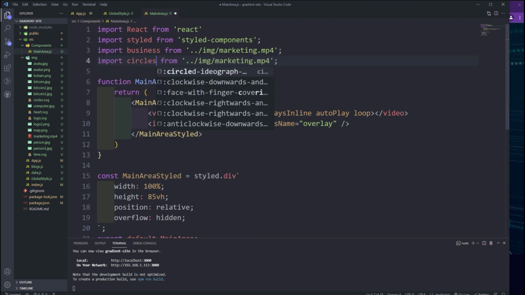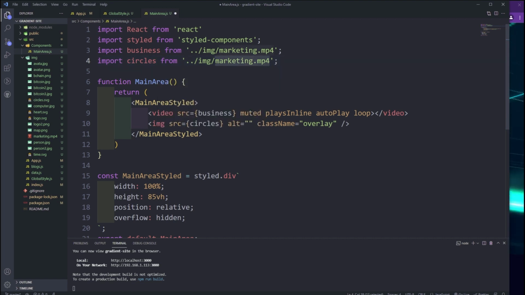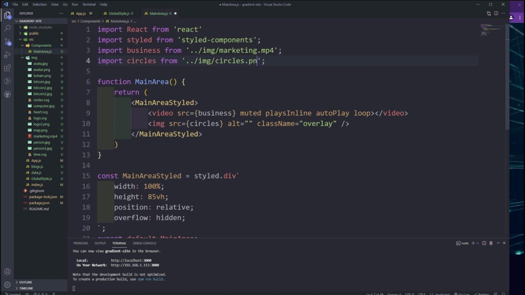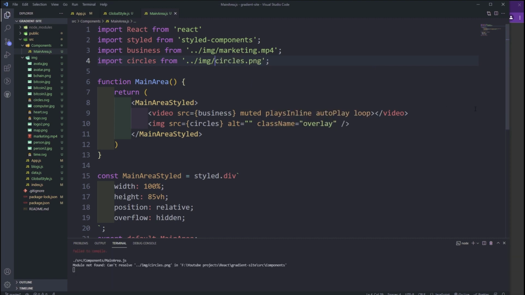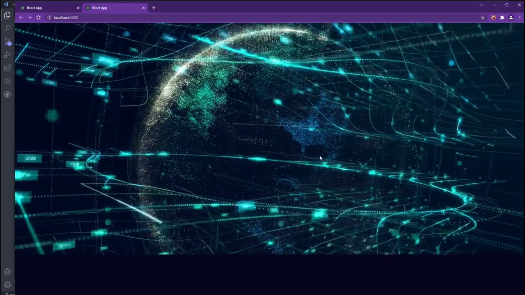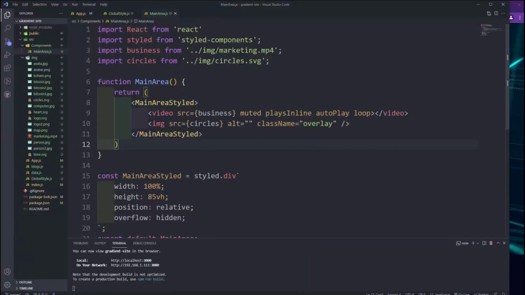Circles dot, I think they're in PNG format. No? Okay, so let me double check what I've named them. SVG. Okay, so now the overlay should be somewhere.